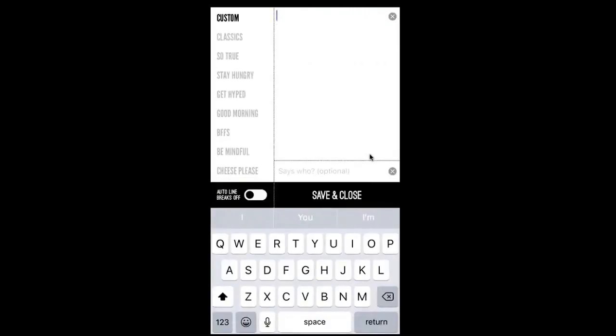And I'm just going to say, thank you, God, for this day, all right? That's going to be my text. Something I want to point out here is at the bottom where it says who. If this was a quote, you could put in the name of the person who said this quote, and it would kind of put it at the bottom to indicate that this is a quote from someone else.